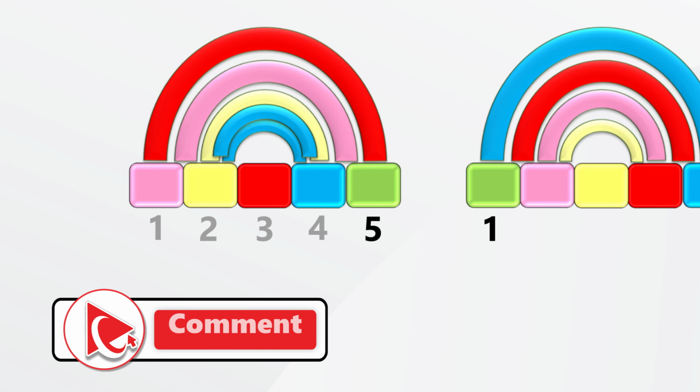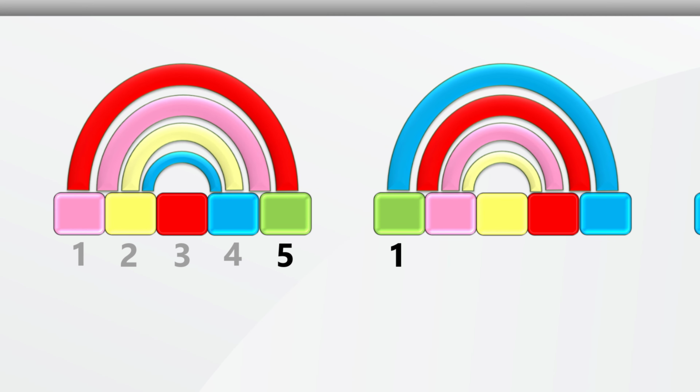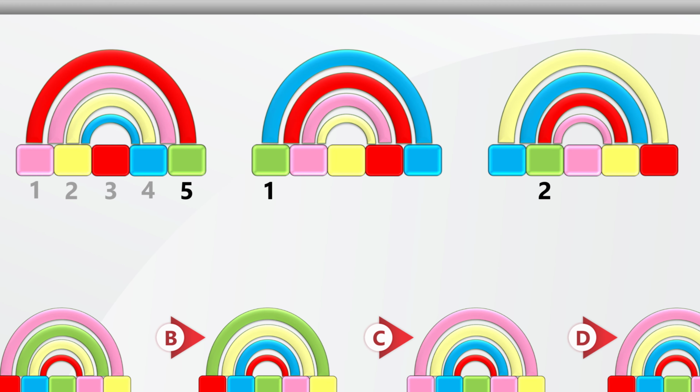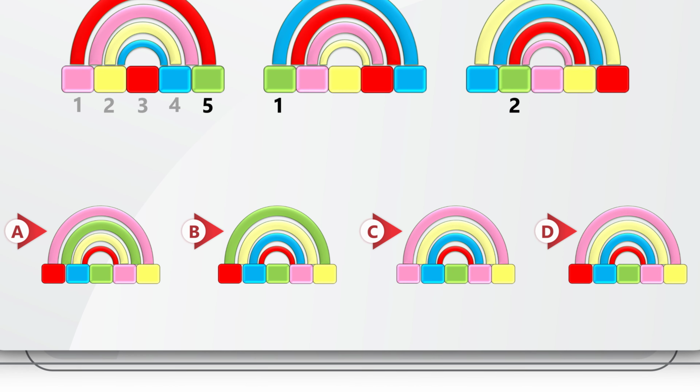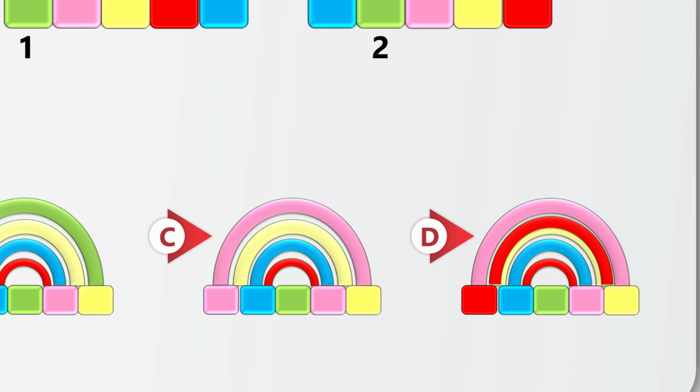And if we compare sequence 1 and sequence 2 objects, you can see closely that the sections of the rainbow continuously move to the inside. For example, let's follow the red section of the rainbow, which is present on the outside in the sequence 1. You see that in the sequence 2, this is the second from the outside section, and then in the sequence 3, it becomes third section on the inside. So to find the correct solution, we need to look for the red section being the most inside section of the rainbow, which matches choice D.